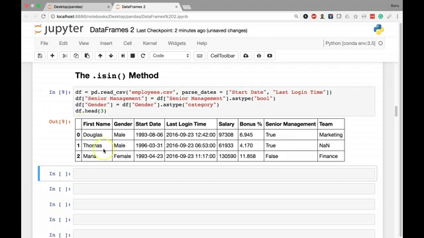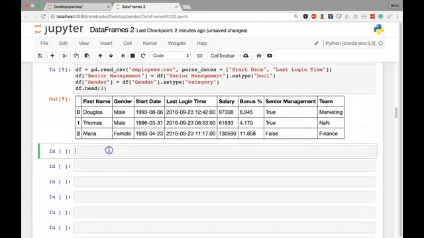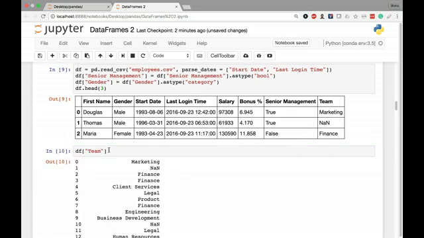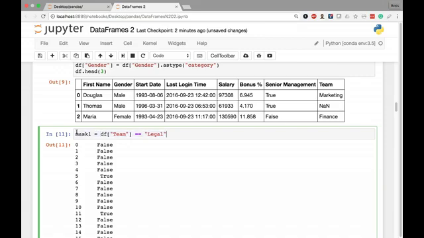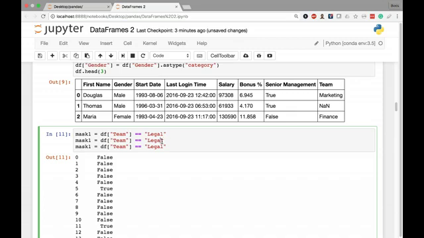Well, we can create three separate Boolean series. So I can do something like, let's extract our team series with our square brackets. Let's compare the values here to our first team, which is legal. We'll get our Boolean series. We'll assign it to a variable like mask1, and then we can copy this code and do the exact same comparisons for the other two teams we want, which is sales and product, and then also make sure that we have all of these Boolean series stored in separate variables.